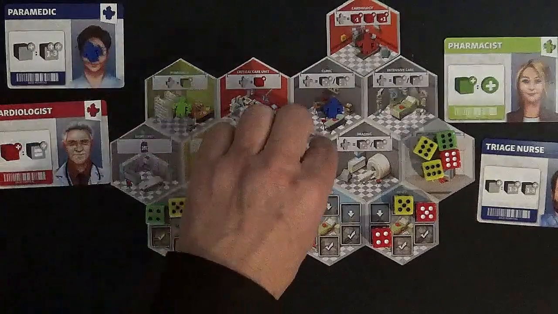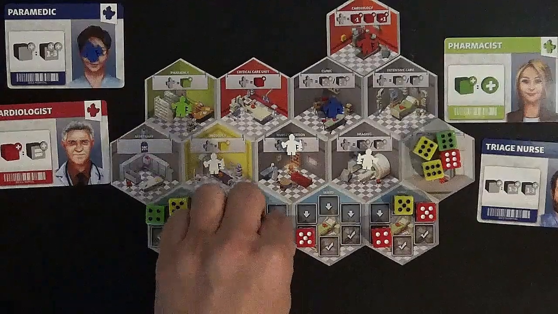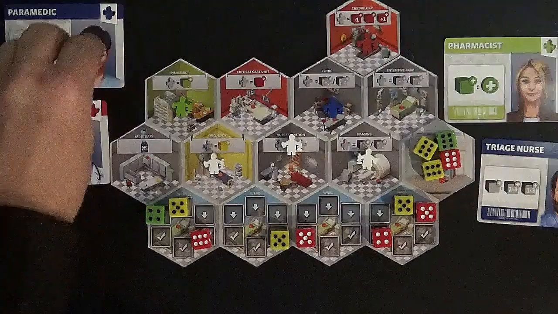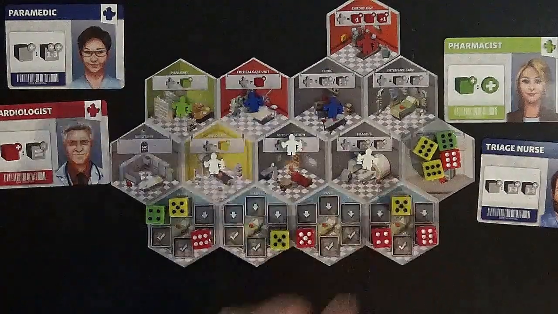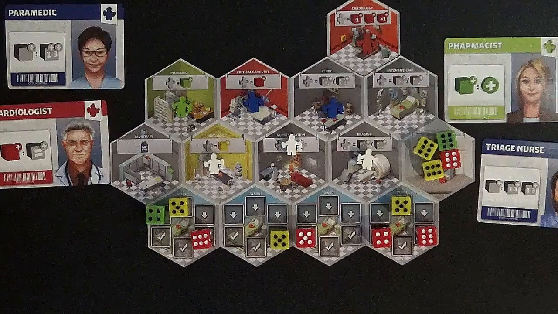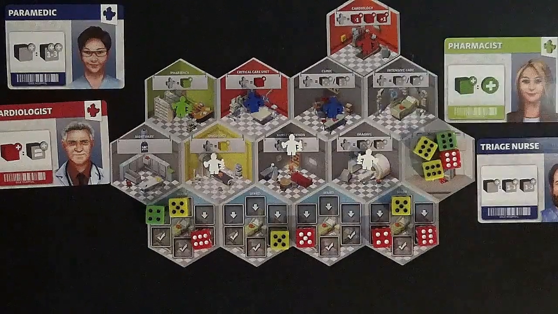I'm going to take this nurse and turn a 4 into a 5. I'm going to go ahead and use the paramedic, heal a red an additional step to a 6. And I don't have anything else I can use. And that is it. I'm sure I missed something. If so, I'm sure you guys will let me know in the comments below.